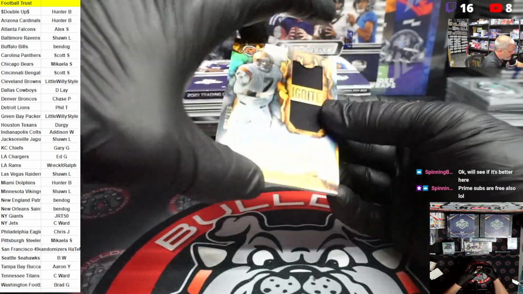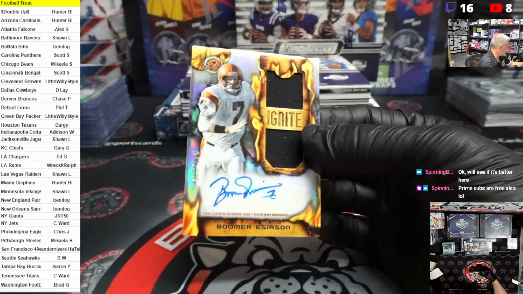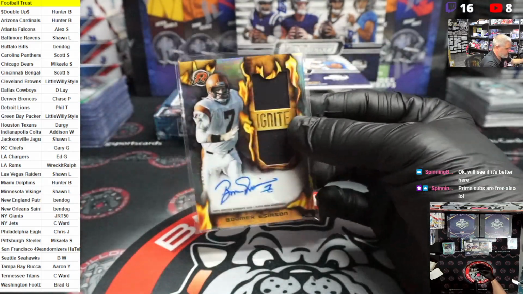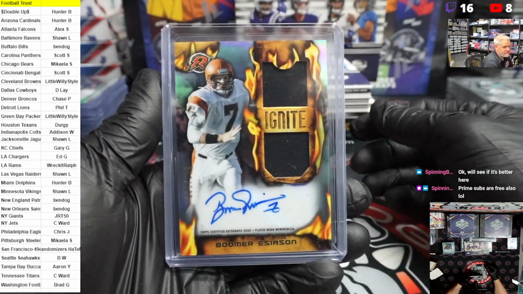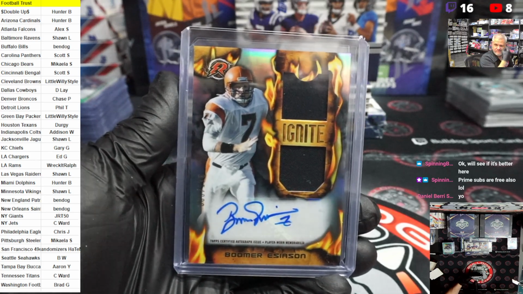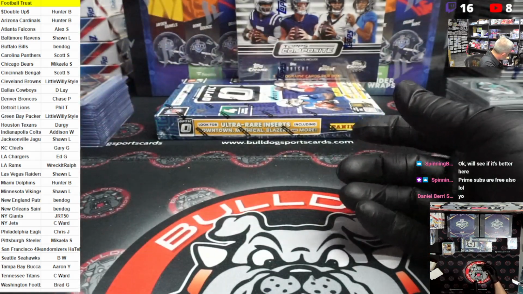How about a Boomer? I got one of these to 10. For the Bengals. Scott's on the Bengals. What up, Dan Barry? All right.